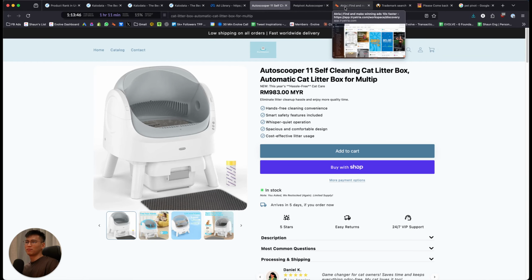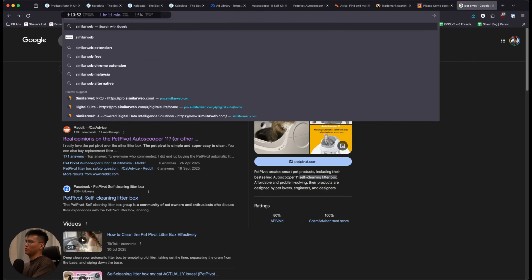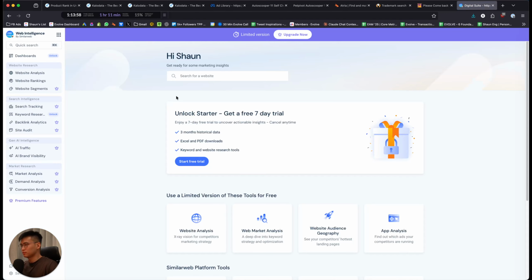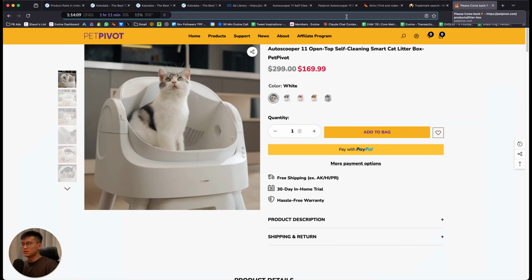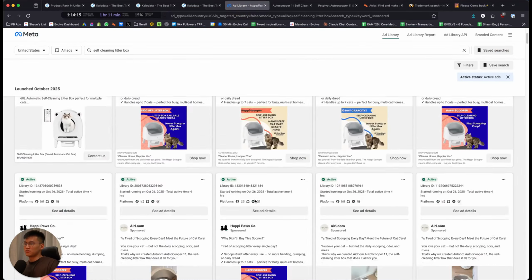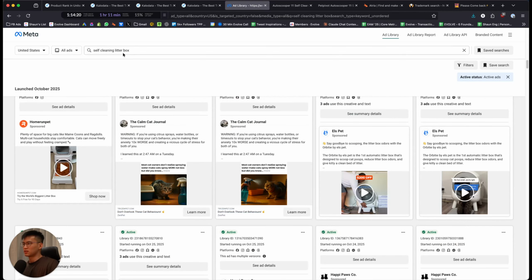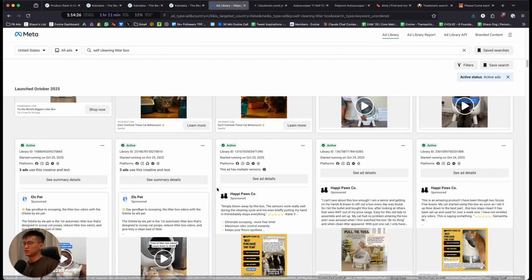Where's my SimilarWeb? I may have deleted it. Also too small to see. Just because it doesn't show up doesn't mean that it's not a good opportunity, because there's going to be a lot more ads you can see over here. It's also potentially some people that are going to run it without the keywords I showed over here and still do well. But you can keep trying to find a few more to see how much they're doing.